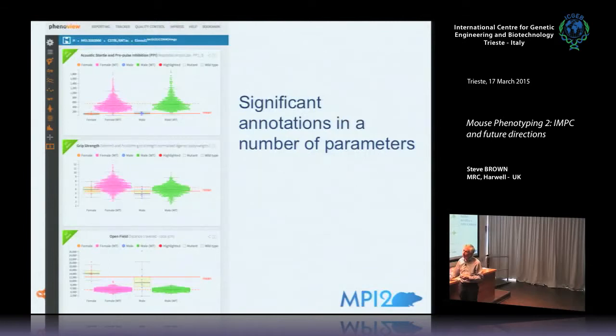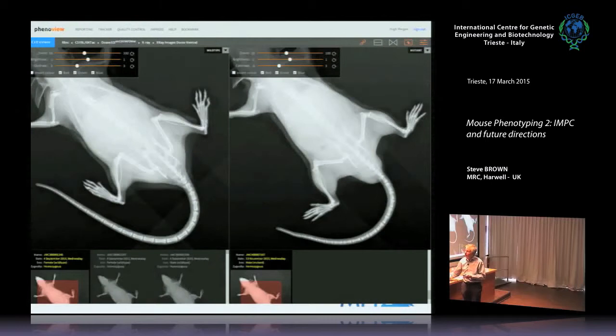Here's LMOD1 again. You can see that it's got a very low startle response when you compare it to the controls. You can see these beehive plots of all the control data, and you can see that LMOD1 have got virtually no startle response whatsoever. In fact, we now know that LMOD1 is completely deaf. It's a deaf mutant. You can look at skeletal abnormalities. You can go and get images for each of these mice. I'm sure Hugh showed you this yesterday.